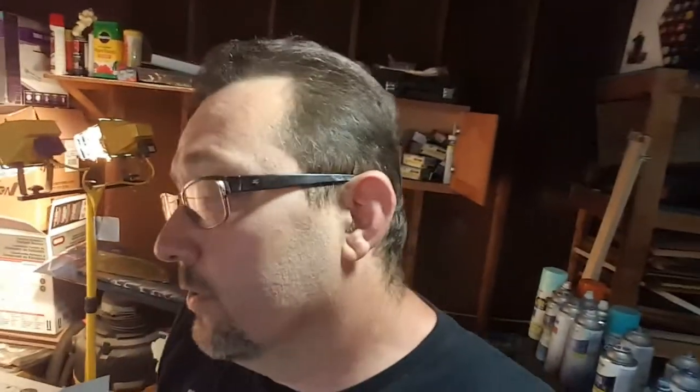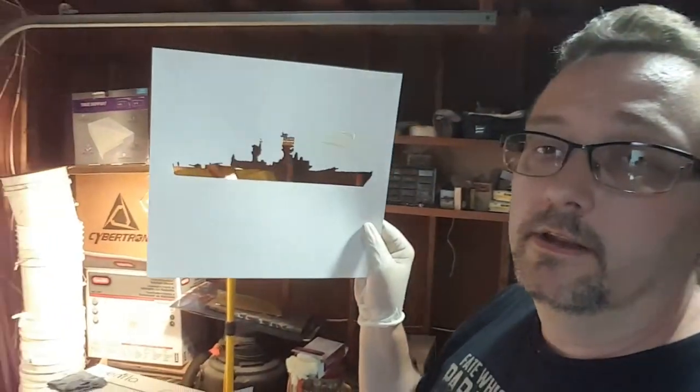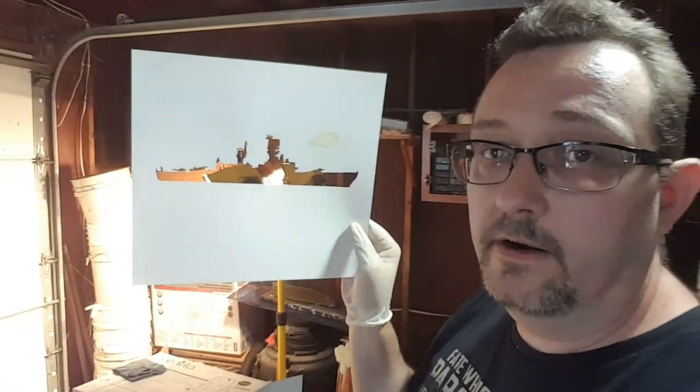I personally knew Paul, and Paul was a Navy veteran. I wasn't in the Navy, I was Army, but I'm a fellow veteran. And so today, what I'm doing is, Paul served on the USS Wainwright, which was a naval destroyer. And I'll show you the stencil here that I got cut out for it. This is the Wainwright here.